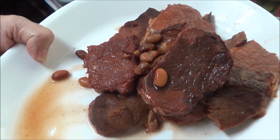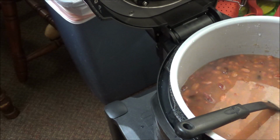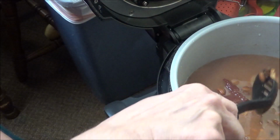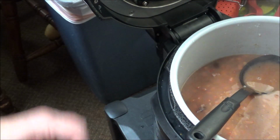Alright, so here's the ham. I'm going to put it over on the table. It's got to cool off. The potatoes are still cooking. There's another piece of ham. I'll just leave that in there. Alright, so I'm going to put this lid back down on them and just let them sit there until everything is ready, and I will bring y'all back.